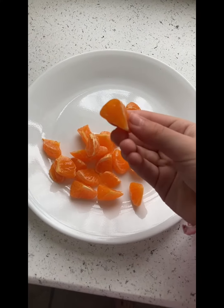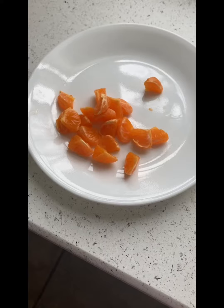Yummy. Orange. Stop laughing! So yeah, that's my annoying sister. So yeah.